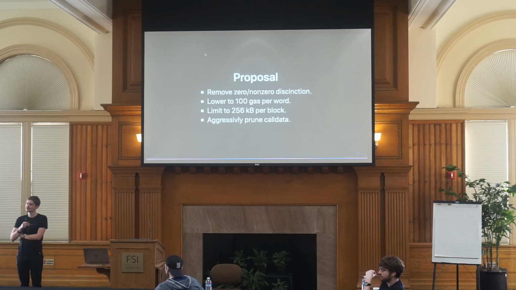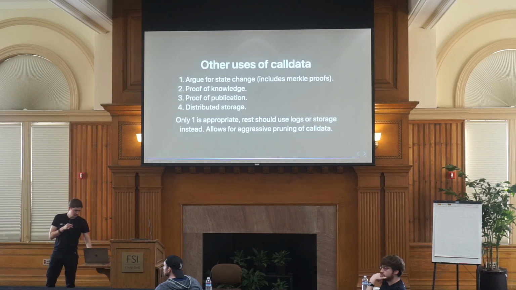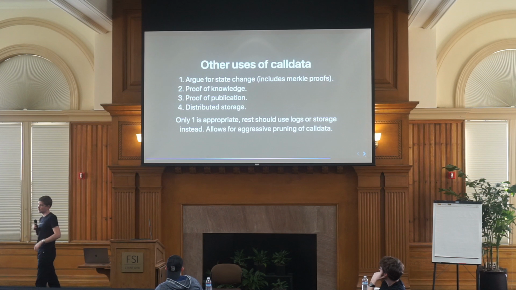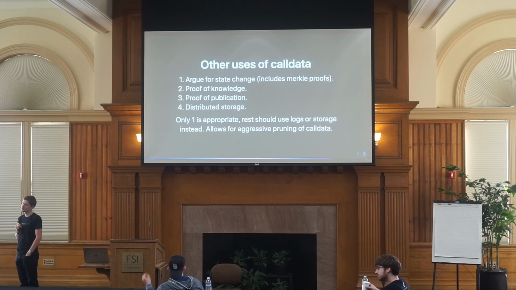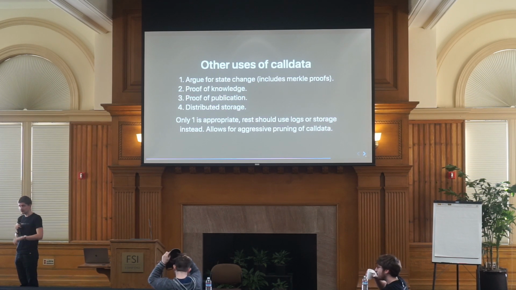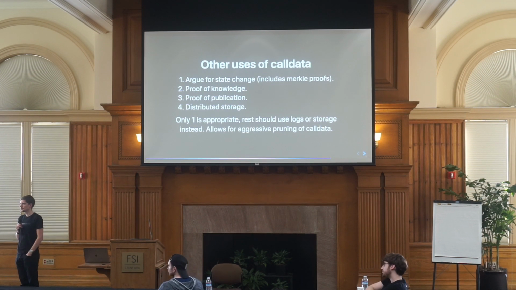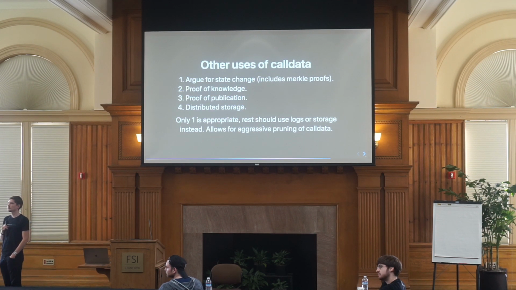I wanted to ask, if you go back to your previous slide, when you were describing the uses for cold data. Interestingly here, where you said that the other usages, like for example distributed storage number 4, we were actually going on about not using storage as contract storage, which is basically a really valuable resource. It's probably more valuable than the cold data because it could be accessed from the smart contracts. So I would rather say if you want to distribute storage, you should really use cold data instead of the storage.